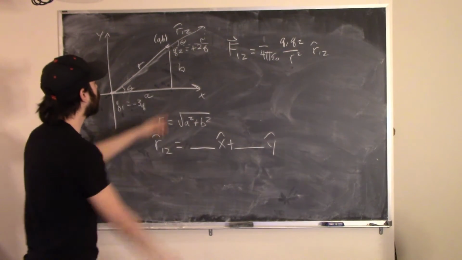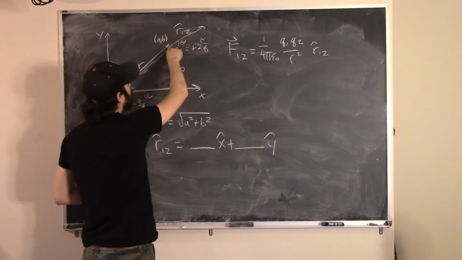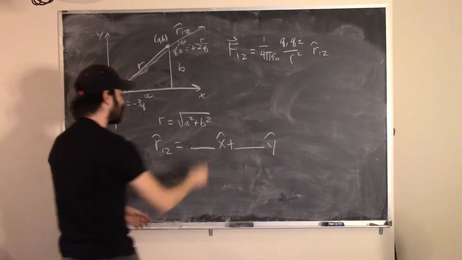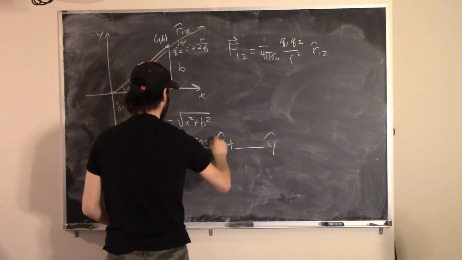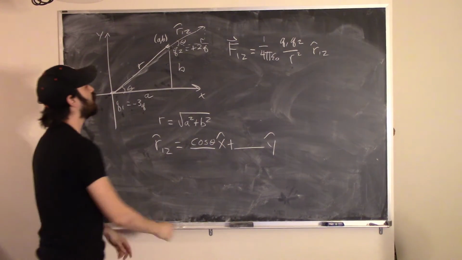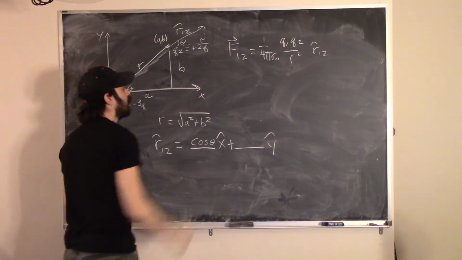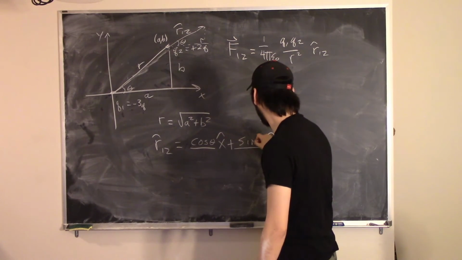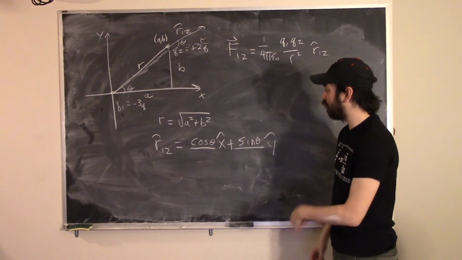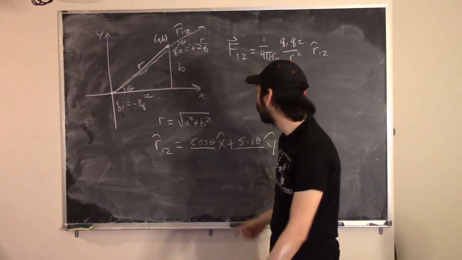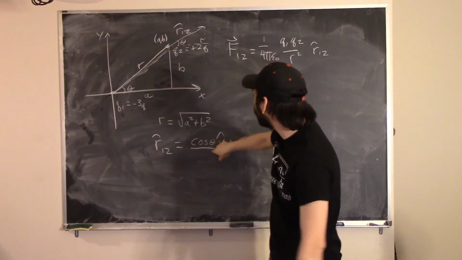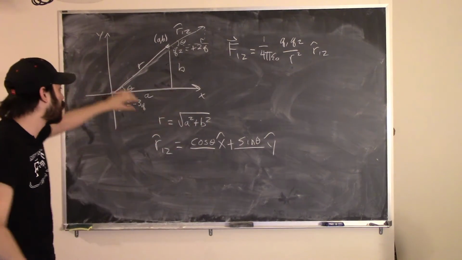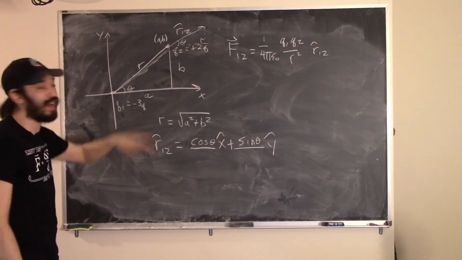Looking at this triangle that I have here, the portion that's going to be in x is the adjacent side, and that tells me that this is going to be a cosine of theta. The portion in the y direction is going to be the opposite side, and that tells me that this is going to be some sine of theta, okay? Now, we're getting close, but we're not done yet, because I wrote this in terms of this theta that I introduced in the middle of the problem. I didn't tell you what theta was to start with the problem, and so we're going to have to get rid of it.